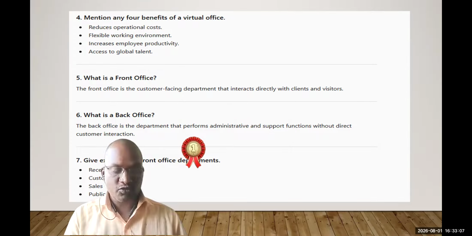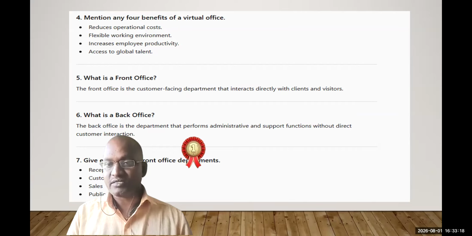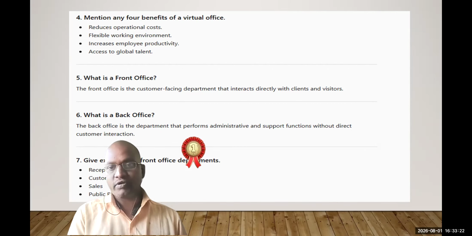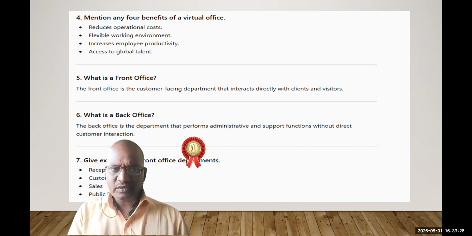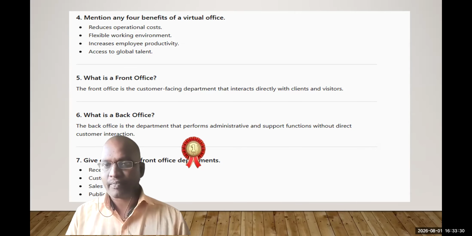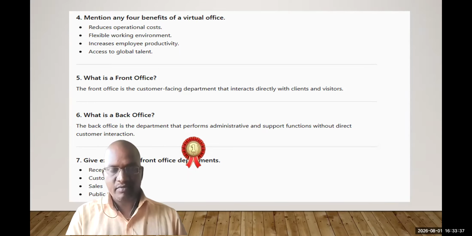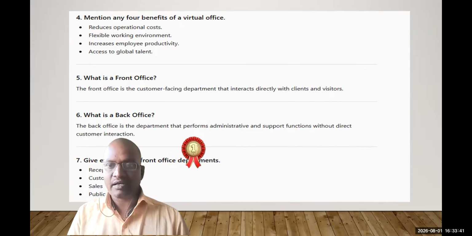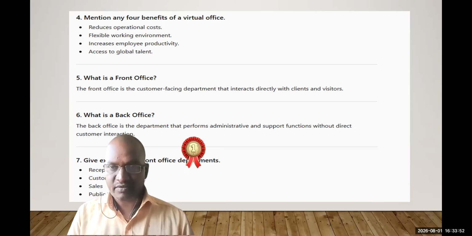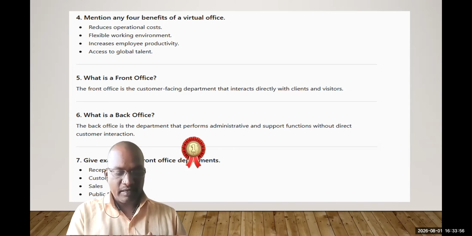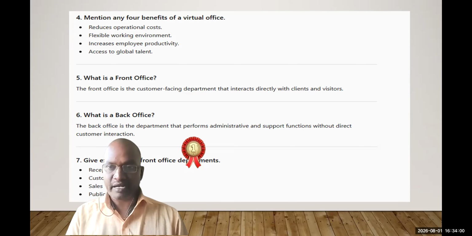Flexible working environment means what? If it is a physical office, you should come at 9 o'clock, then you can sign out at 5 o'clock. But in a flexible working environment, with digital communication technology, you need not come physically, in person. The working environment is also different. Then increased employee productivity. Whenever employees have free time, they can work based on their personal time, as per their convenience. So employees' productivity increases, and manpower can be utilized in an effective manner.